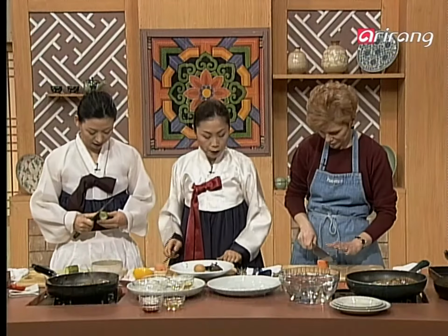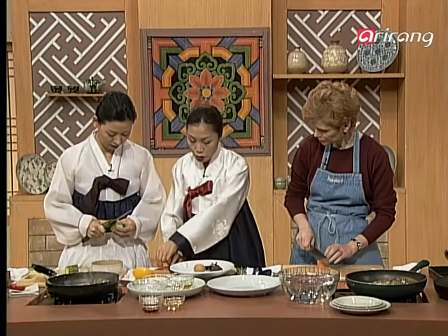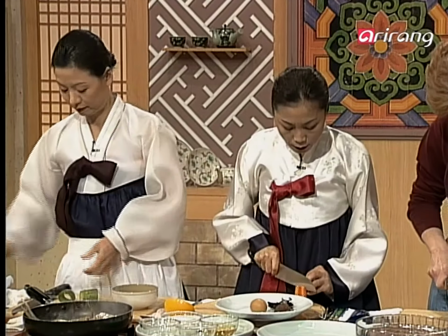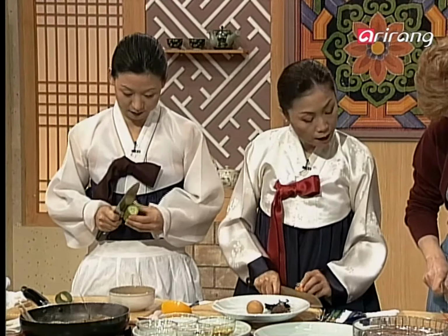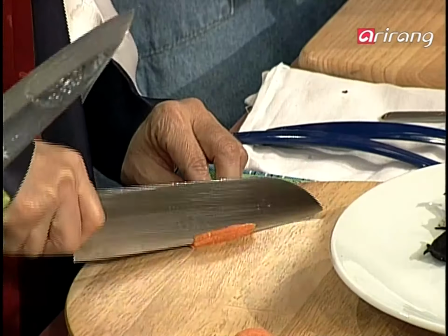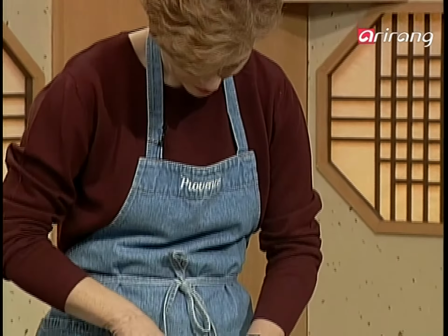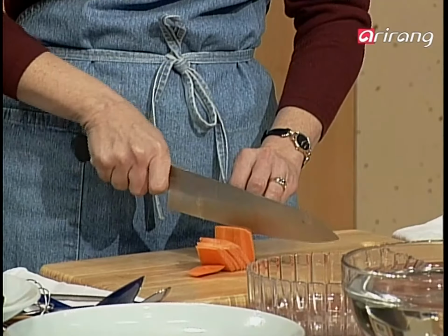네, you're gonna make a thin slice, Melanie, and then cut it into strips. I think it's easier to cut if you first make a nice thin slice. Then it's easy to make the strips. So you make a thin slice of the carrots, which is 당근. After that, you turn it around, and then you make very thin strips. So julienne cut. And the thinner the better, because we are using this as a garnish at the top of the fish. And if you have nice thin strips, it looks neater.